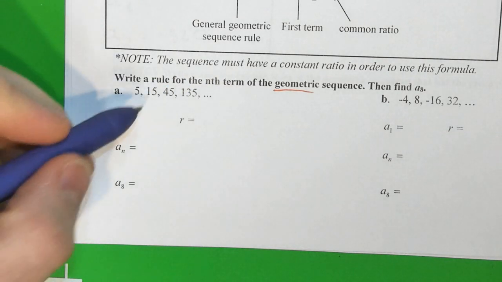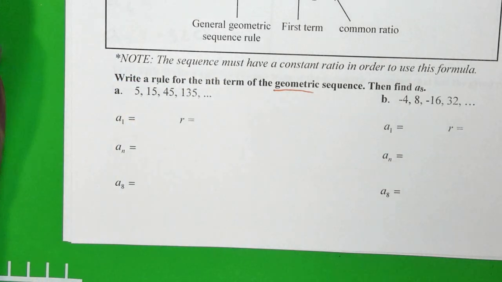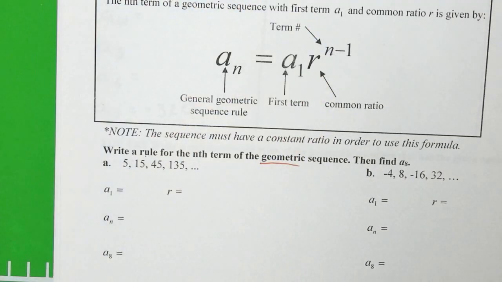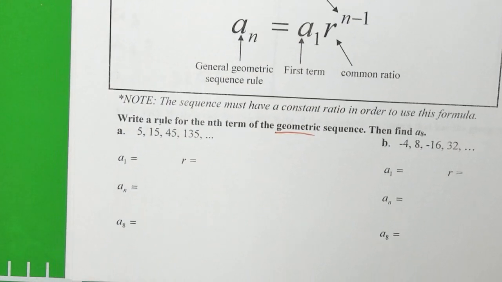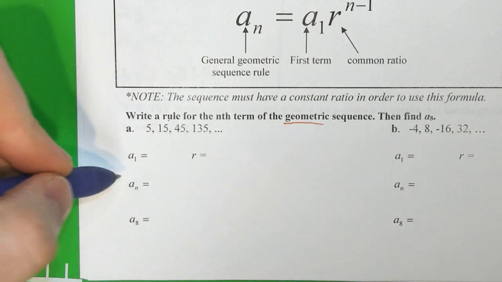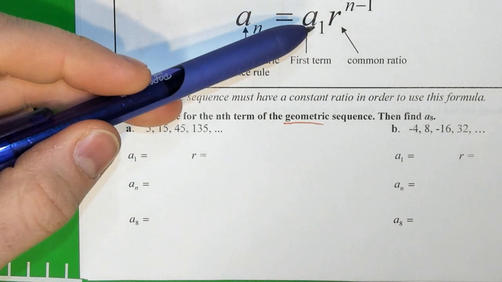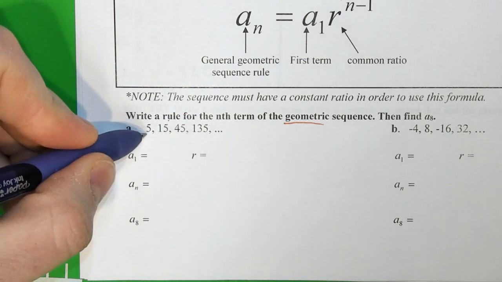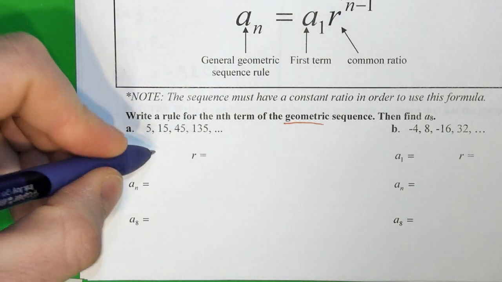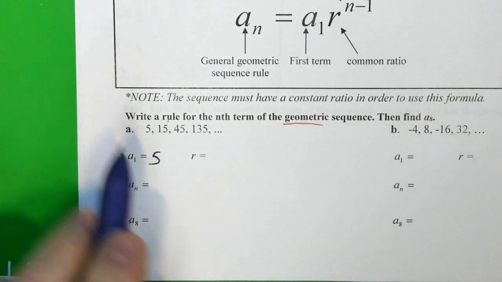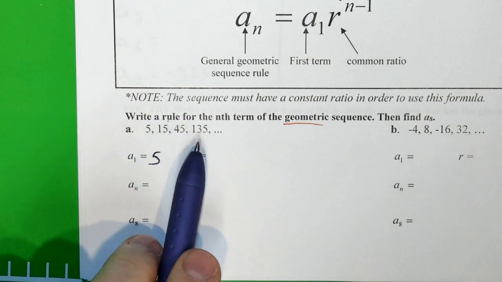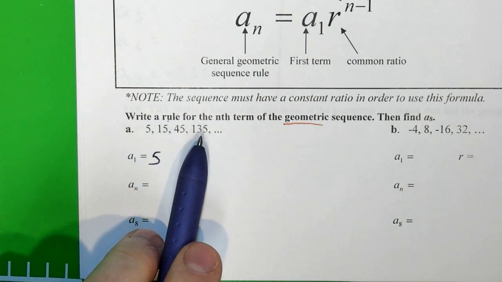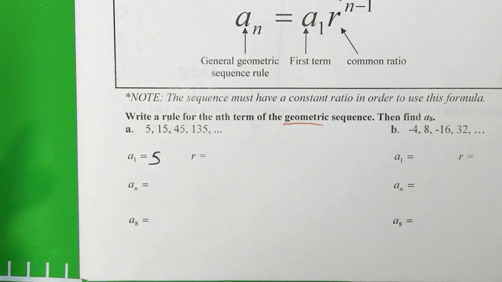Okay, so let's see if we can build ourselves a rule. When it says rule, what it really means is build one of these formulas. So we're going to try to do just that. Let's start off by collecting some information. The two big important things we need are the first term and the ratio. So for our first term, you're going to look in the first position, which is going to be this 5 right here. I know that earlier I said work from right to left, and you are going to do that, but we're not going to start with our first term being 135, but rather just 5.